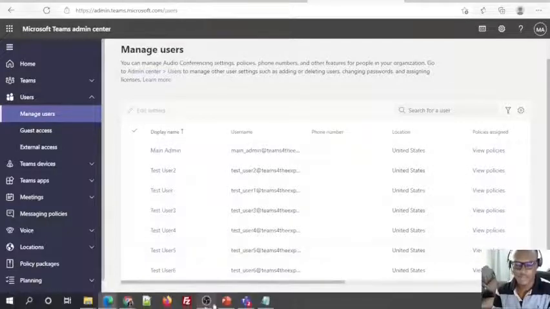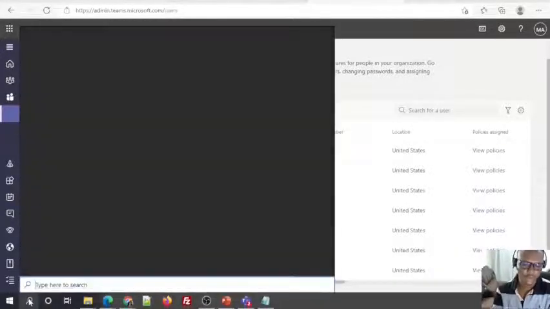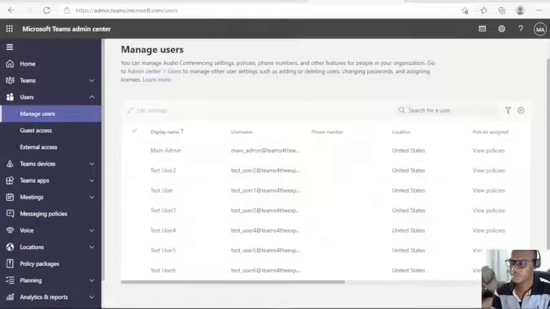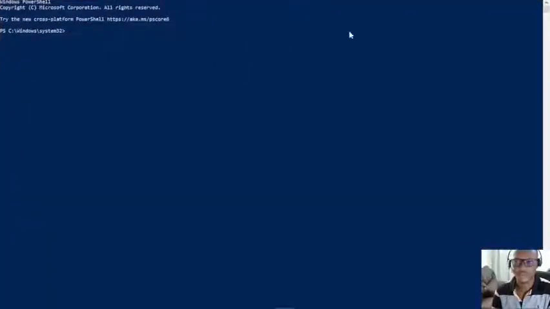So we're just going to go ahead and open our PowerShell. We're just going to go for this, and we'll run it as an administrator. Just going to move this. I'm using multiple screens, so I'll just drag this over. Right, so remember, before you can run any Teams cmdlet, you will need to first install and connect to the Teams PowerShell module. I've already installed the Teams PowerShell module on this very PC, so I'll just go ahead and connect.